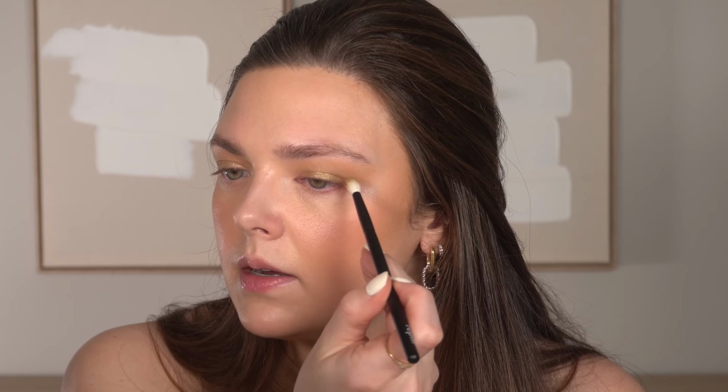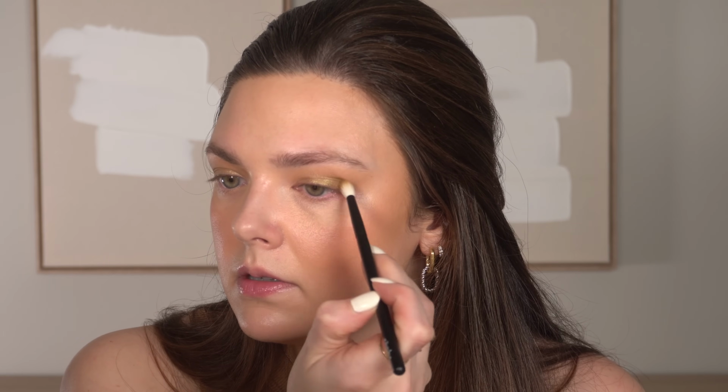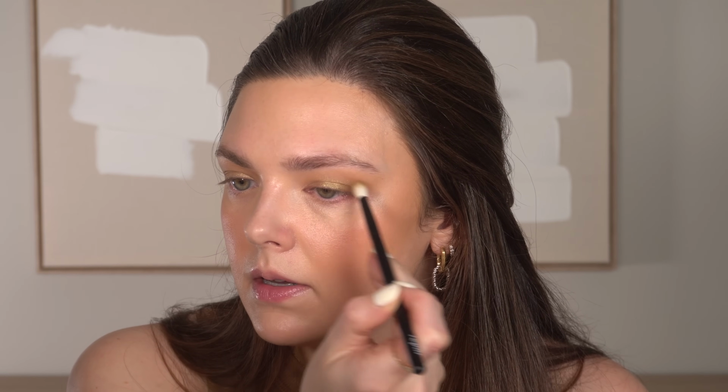So pretty. Okay, I'm gonna go back into the number 14 brush and I'm gonna grab a little bit of this color as well, this Teepoo color. Honestly, Teepoo and Acadia don't look that different from each other. This one's maybe a little bit more of a yellow green, but I'm gonna take Teepoo over the top where we put Acadia out here just to get a little bit more of that green.